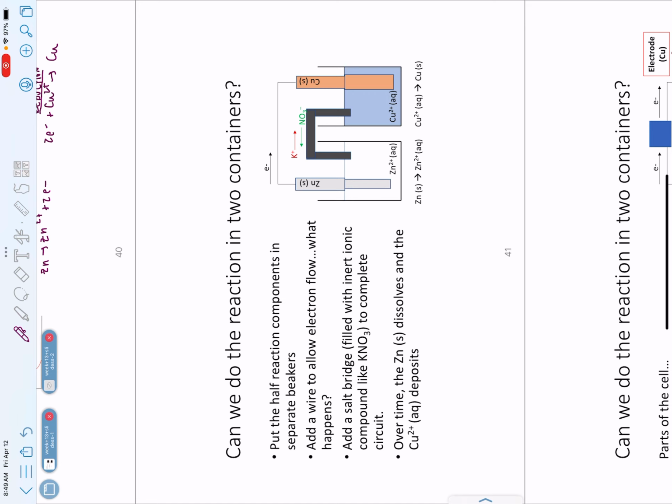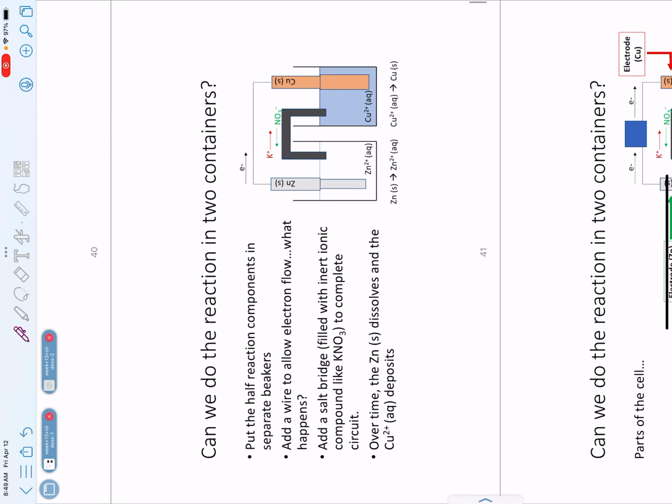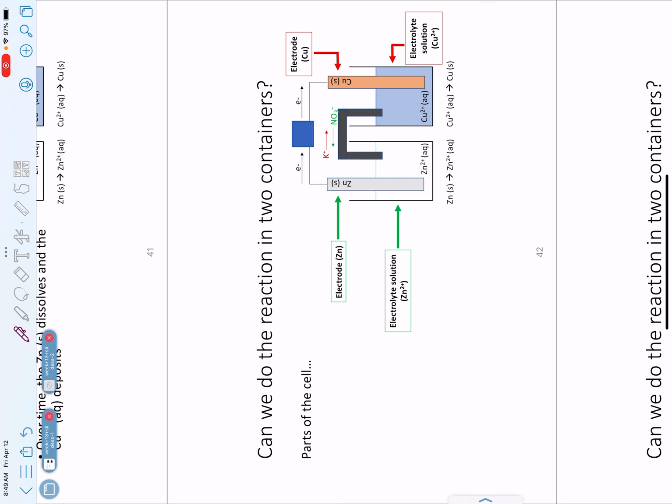And essentially, we're going to try to harness the power of this particular reaction by putting something in between the zinc and the copper in that wire that can use the electrons before they get to the other side. That's the basic idea behind how a battery works. We're going to separate our half reactions and try to make use of the electrons before they can get to their destination.